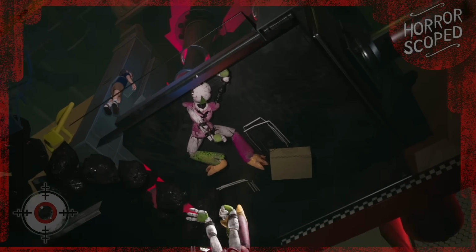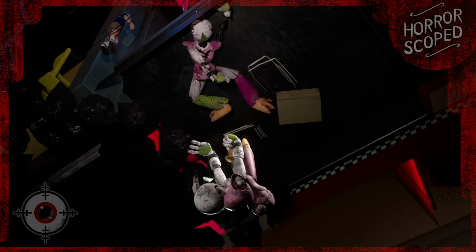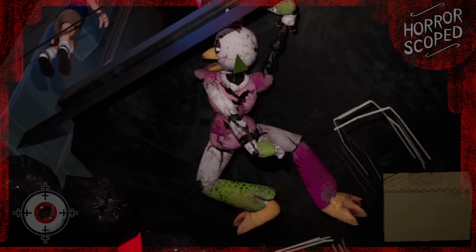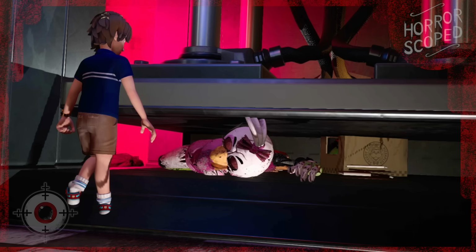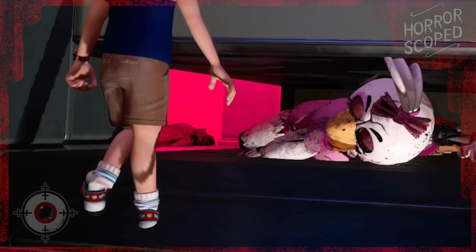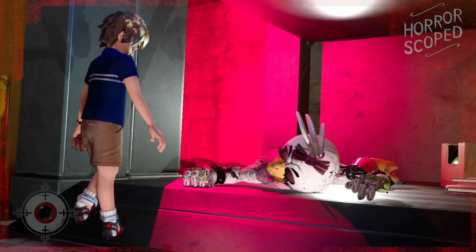If we change our angle, we can see this Chica and the Chica above her in the same shot. And it's kind of neat seeing it from this perspective as the Chica up top starts to move. Chica doesn't get her beak until right before the trash compactor lifts up, and it suddenly spawns in. Up top, she continues to slide into view of the camera as Gregory sits there, debating on if he should go to the hospital for a severely broken ankle. Good lord, man. Gregory just kind of slides backwards until Chica's eyes open.